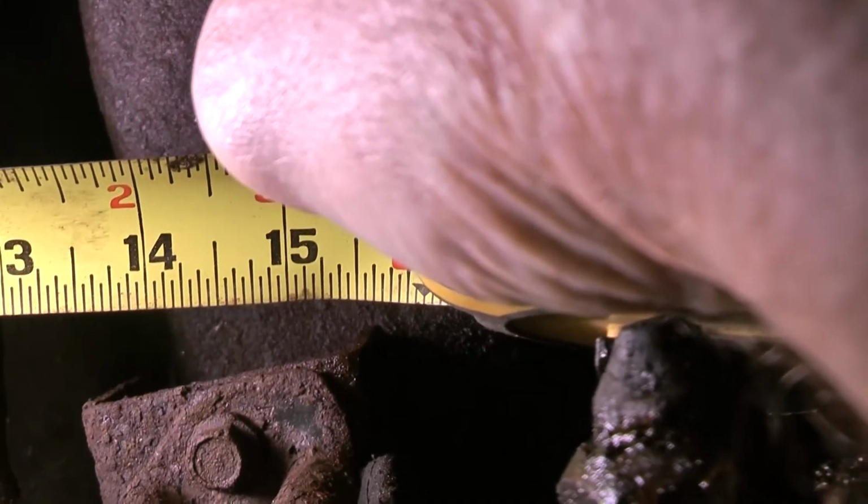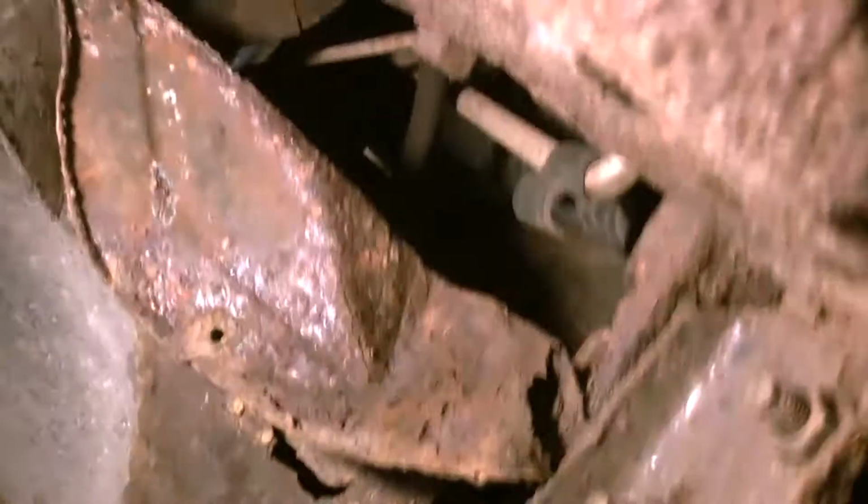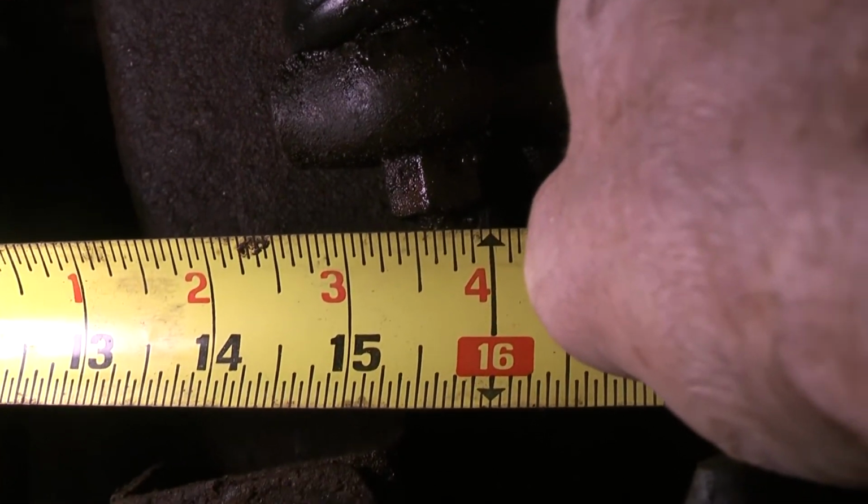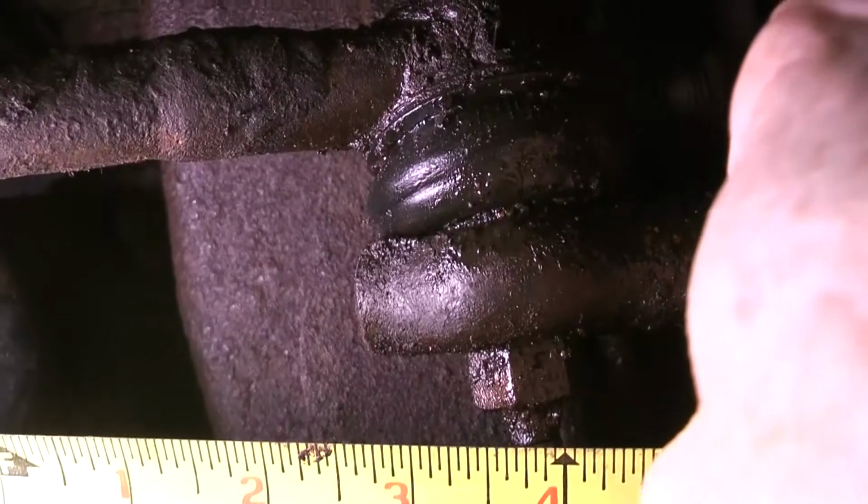Let's see, so I just took this tape measure and put it right in the center of that Zerk fitting there. And then I went all the way over to here and got 15 and a half. Well, you can't see because of my thumb. I got 15 and a half, right to the inner tie rod right there.